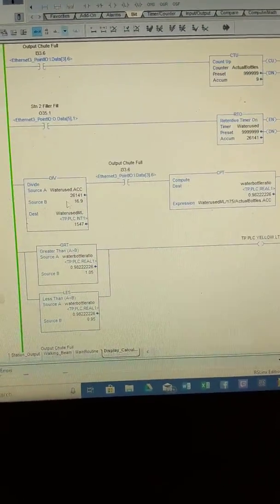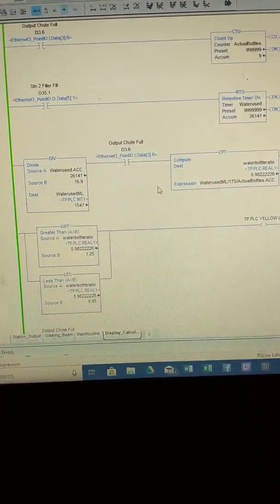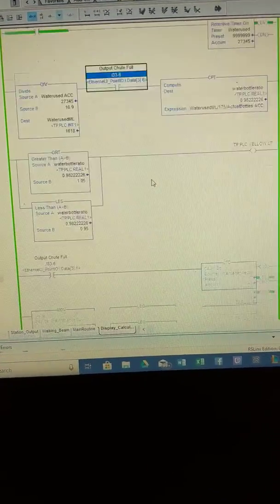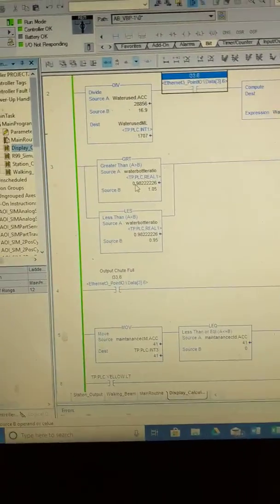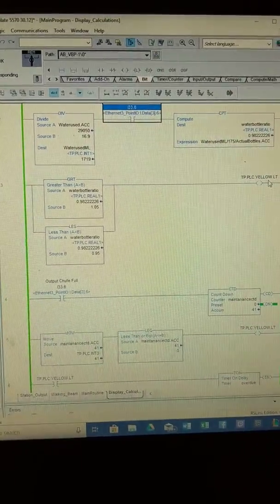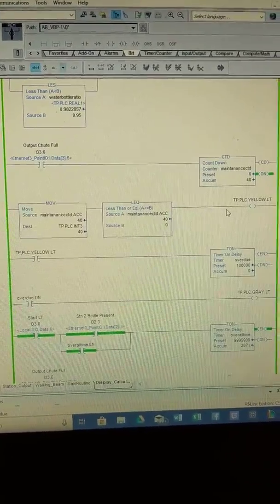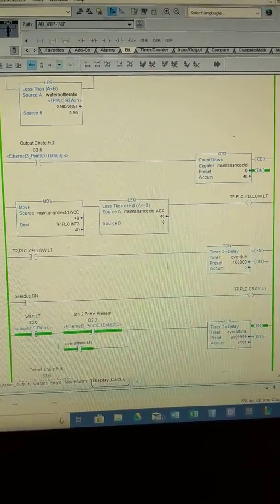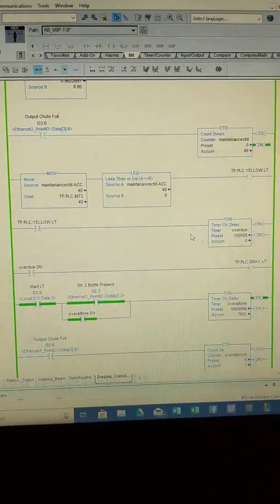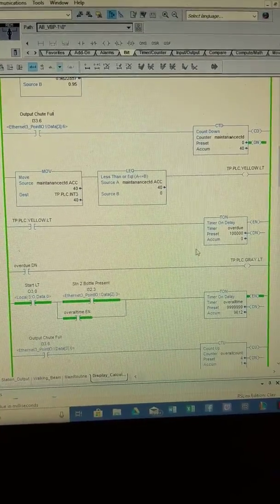Going down, I have a divide, a compute, you know, these are all things that you know, but this is the greater than, less than, or turn on the yellow light. I have various things that will turn on the yellow light here, and once the yellow light is turned on, a time delay will start.